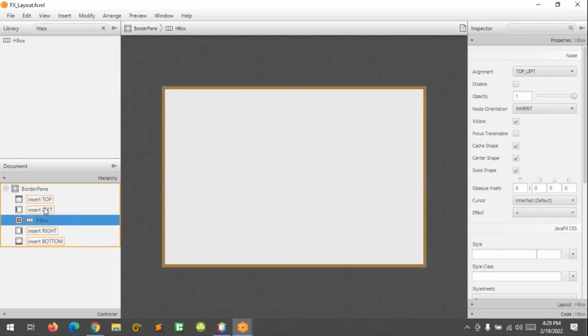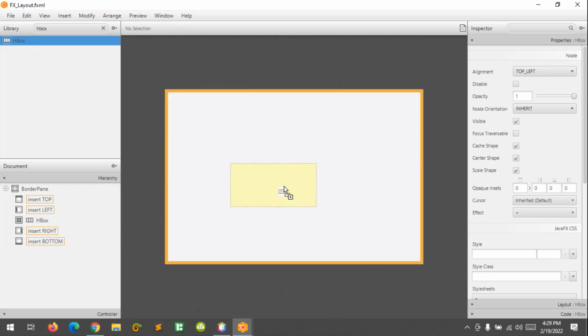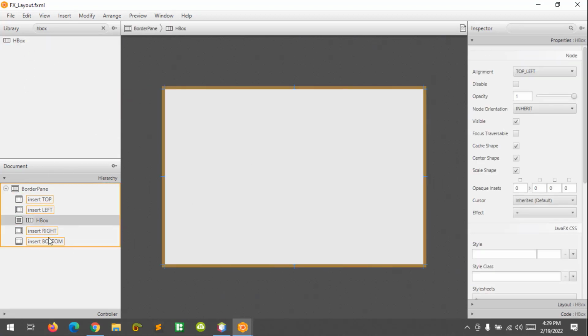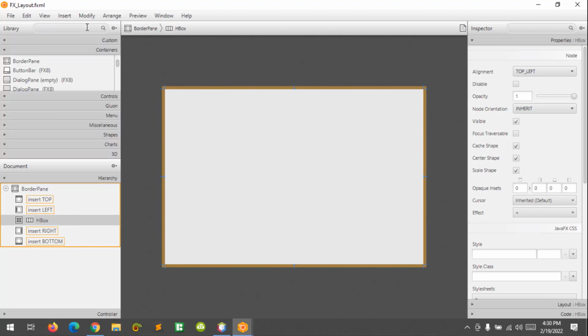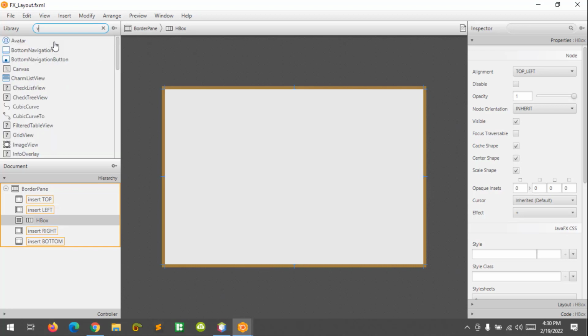Alright, you can add HBox directly at the layout or here. So I have an HBox inside, and I would like to add a vertical box, VBox.